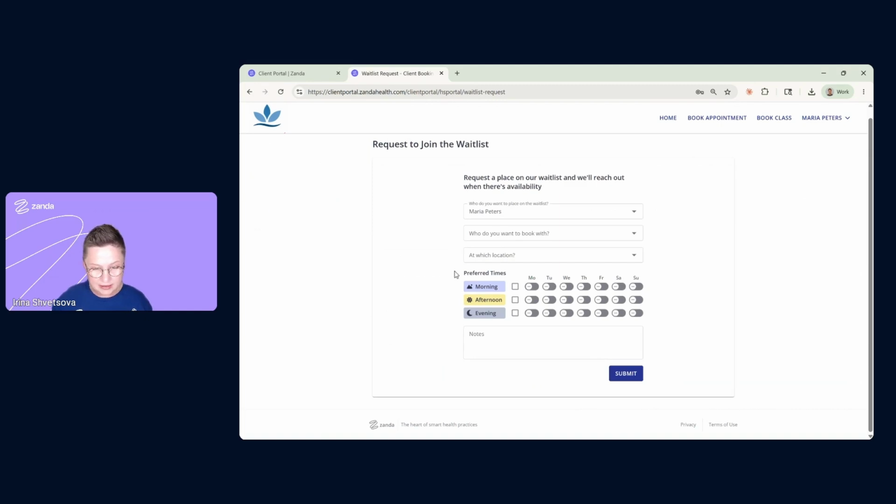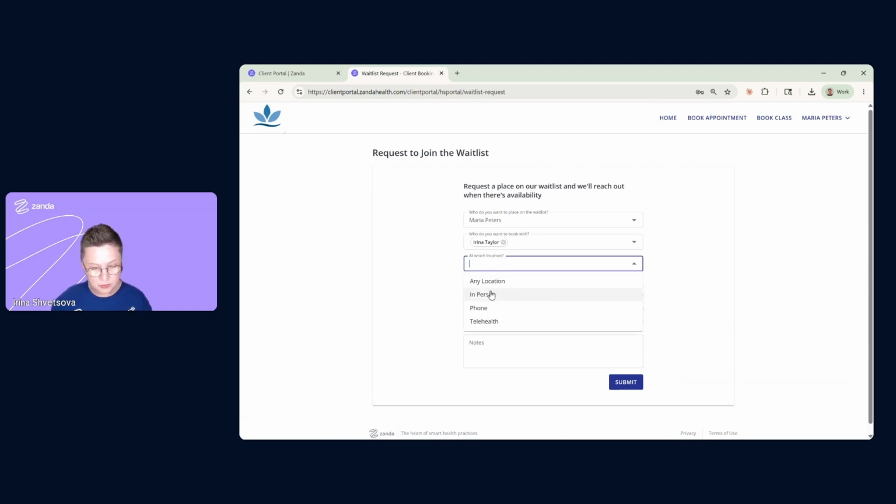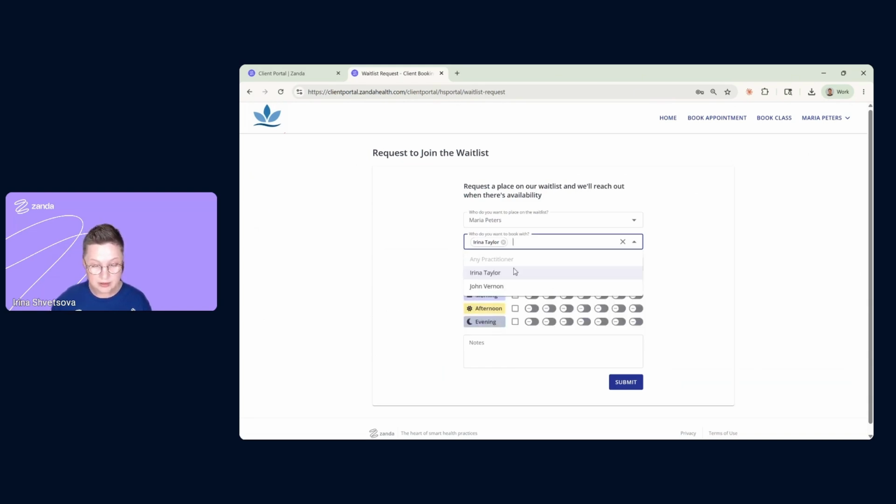So they can click, and again, they need to enter the basic information, for example, who they want to book with. They will select the practitioner, at which location. Again, multiple selections are possible for them too. Like they can select multiple practitioners, multiple locations, multiple availabilities for themselves.